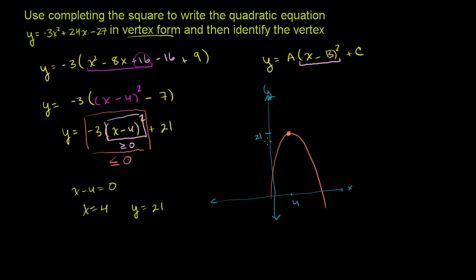And that's why vertex form is useful. You break it up into the part of the equation that changes in value. You say, when is its maximum value attained? That's the vertex. That happens when x equals 4. And you know its y value. And because you have a negative coefficient out here, that's a negative 3, you know that it's going to be a downward opening graph. If that was a positive 3, then this thing would be at minimum 0, and it would be an upward opening graph.